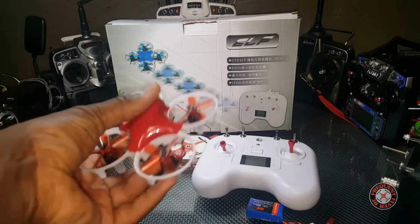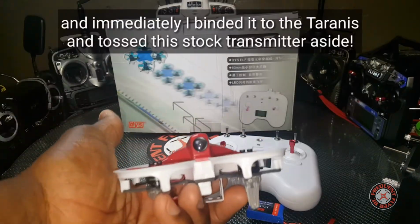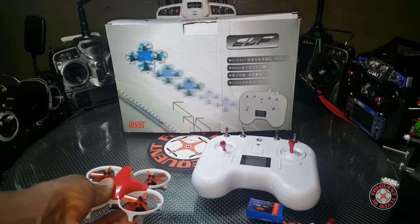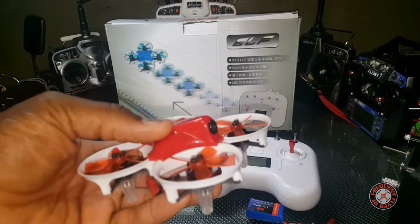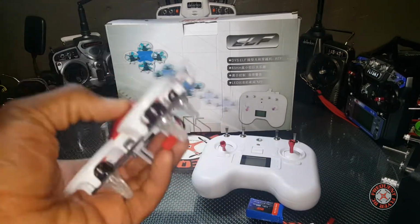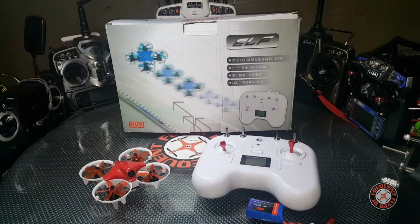But anyhow, this thing does fly in acro. It is on the FrSky protocol, so you can bind it to your Taranis, and I do have a Taranis. When you fly this with a Taranis, you get all the resolution you need, and you can fly acro mode nice, flip it and do a lot of stunts with it.